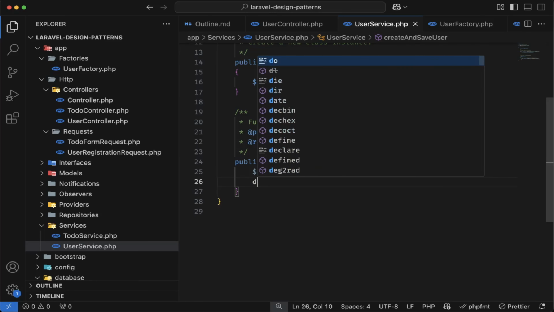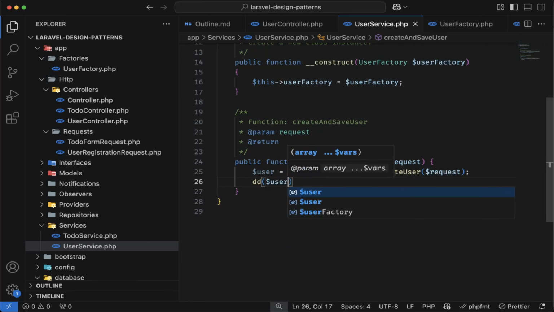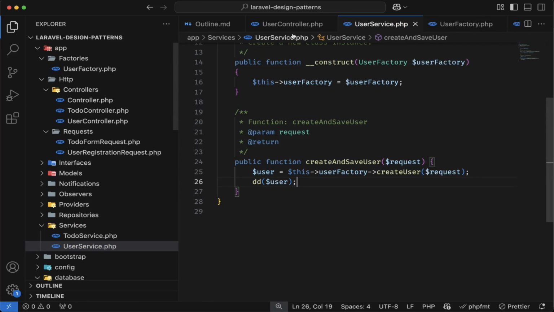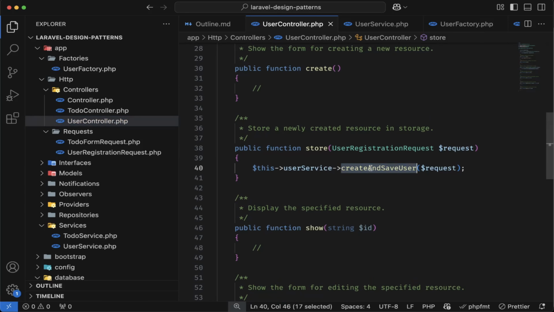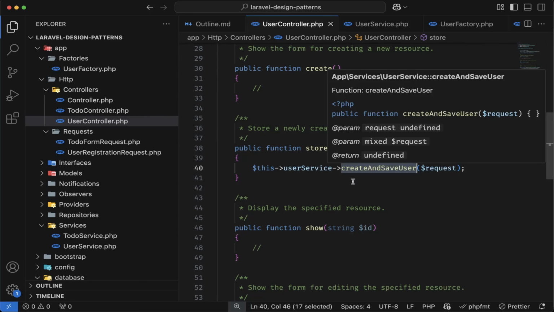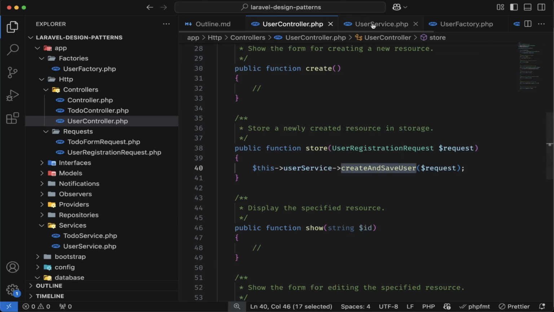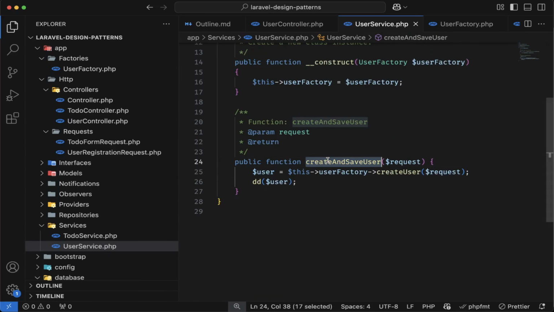So if I will add dump and die $user here, and if I will come to the controller, we have the user controller here. From this controller, we are triggering this create and save user function. So this request will come to the service. Inside this service, this will trigger this user factory class.